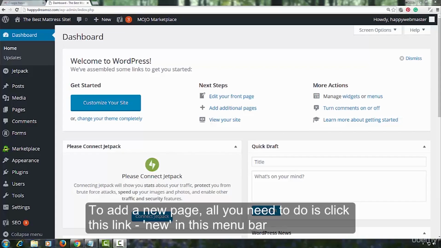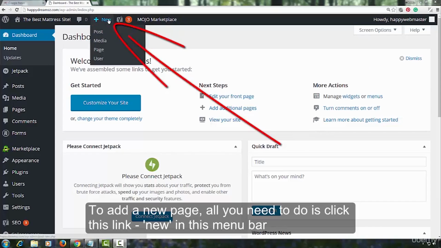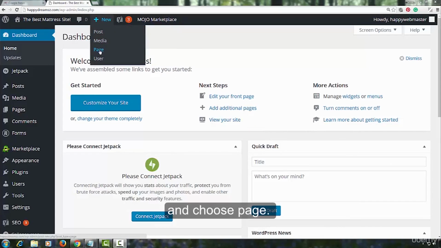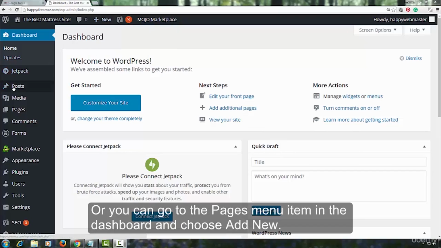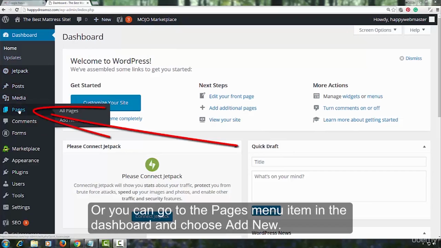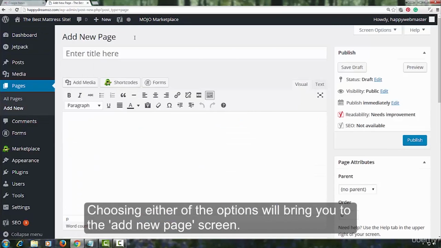To add a new page, all you need to do is click this link, New, in this menu bar and choose Page. Or you can go to the Pages option in the dashboard and choose Add New. Choosing either of the options will bring you to the Add New Page screen.